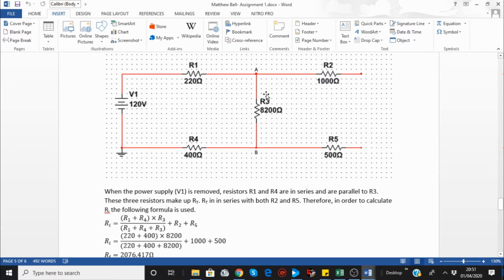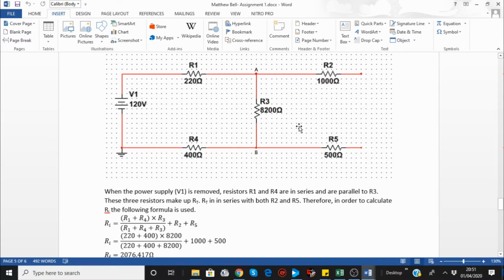And how much is that? If you use Ohm's law, this is only a series circuit, very simple. So if you find the current in this series circuit, which is constant, the current that goes through R1 is the same as going through R3 and R4. There is no current going the other way.